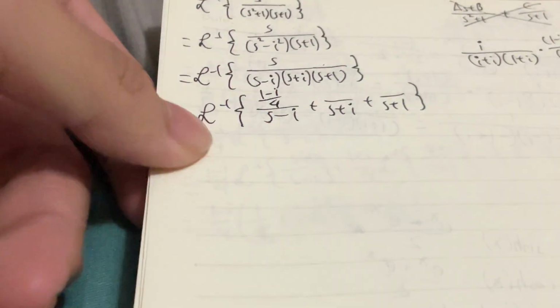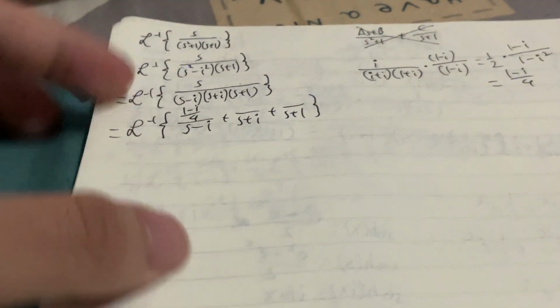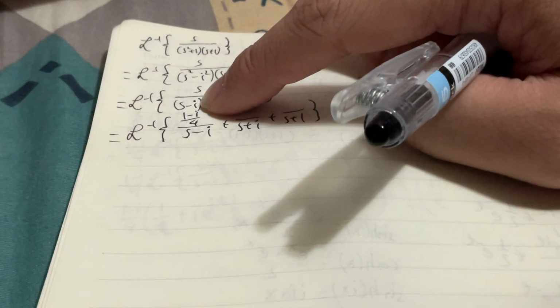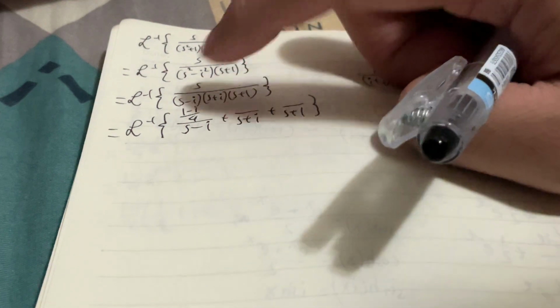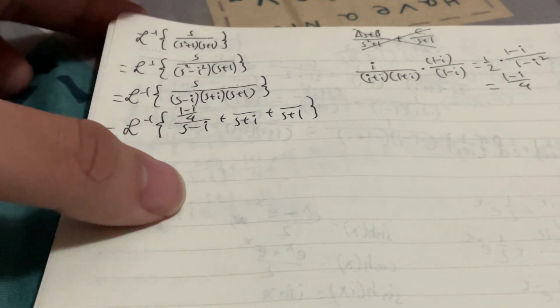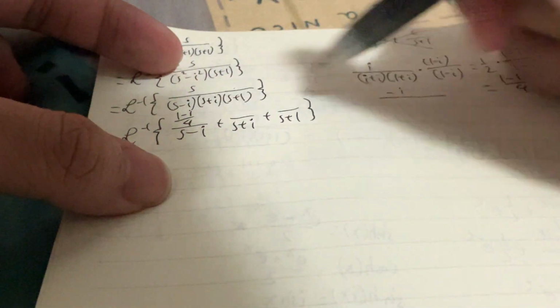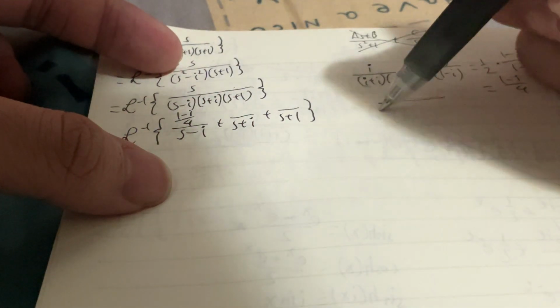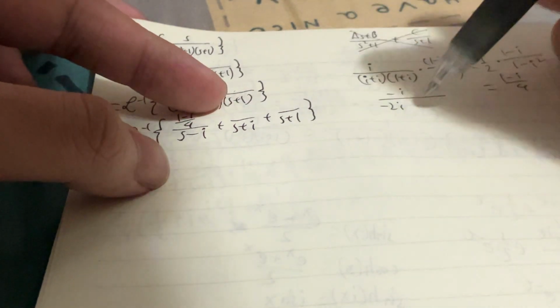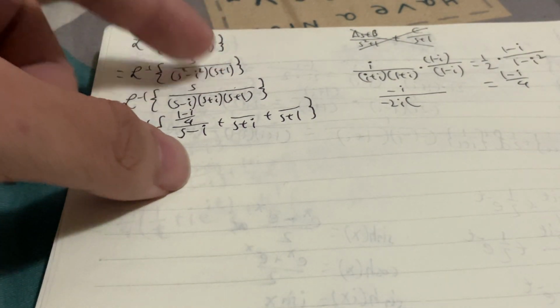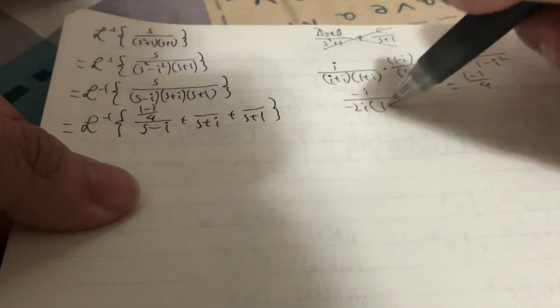And then the second one, how can we figure out the number above s plus i? Cover up this s plus i. How can we let this equal to 0? So s needs to be equal to -i. So put -i on the rest of this. So -i minus i, which is -2i. And then, -i minus i plus 1... rather, -i plus 1, which is equal to 1 minus i.